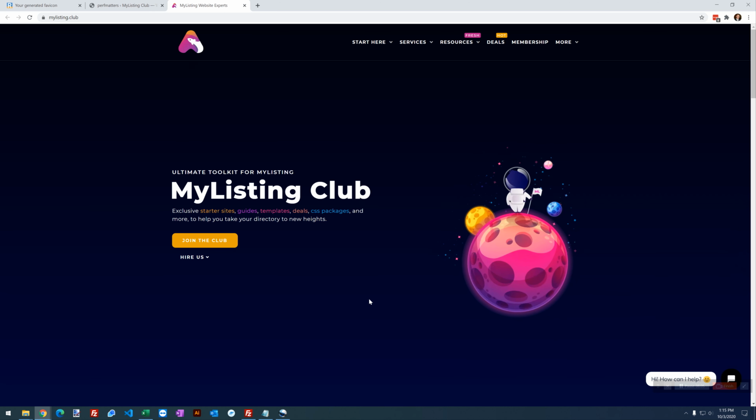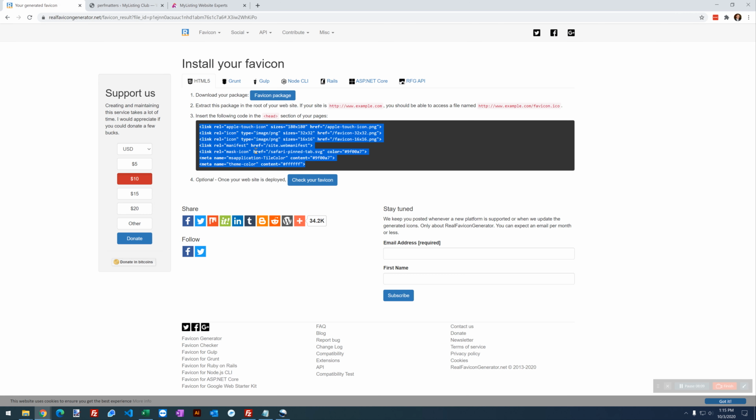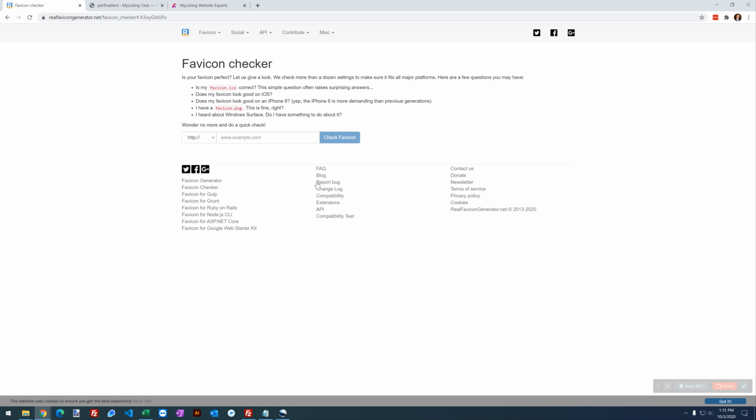Let's make sure everything is checking out properly on the generator side. So we're going to run some tests by clicking this button here. Make sure you get the right version of your website URL. So if you're using HTTPS, make sure you put that in. You should be using HTTPS these days.